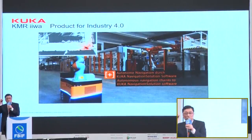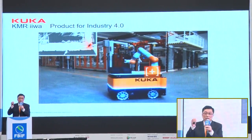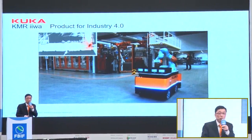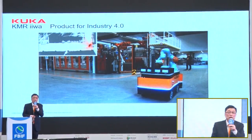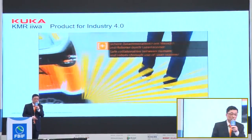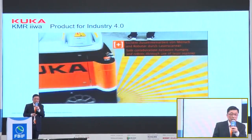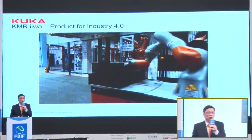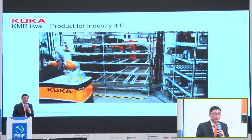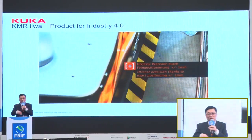And we equipped this robot with a cloud, and they can work together with human beings in the same place. And it looks like a small vehicle, and this is our proprietary product, and in its radar radiance, when it says that there is people standing in front of it, it will avoid hitting that man. And it's very flexible.